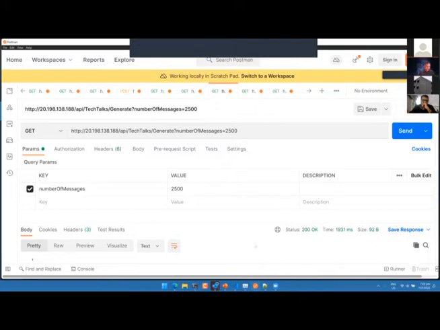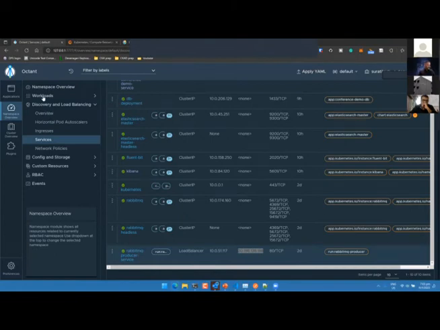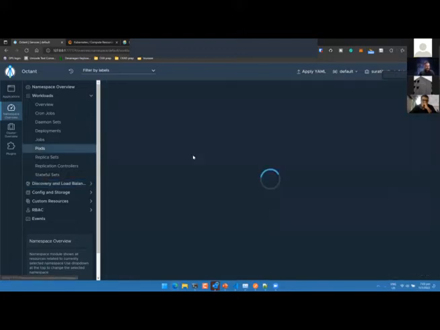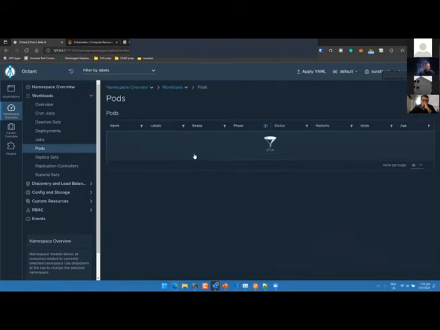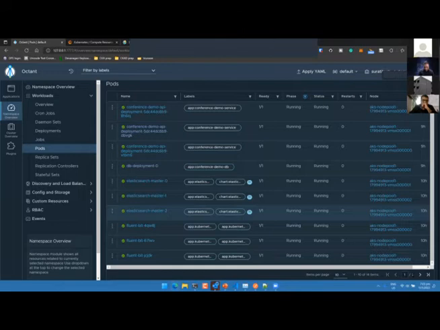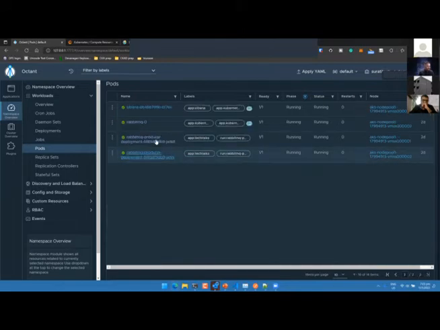Now, if I want to see the logs for those consumers, let me switch to the workloads and see what are the pods running in the cluster. So we have various pods running for Elasticsearch, FluentBit as well, but I'm interested in the pods which are related to this RabbitMQ producer and consumer. So let's look at the producer first.